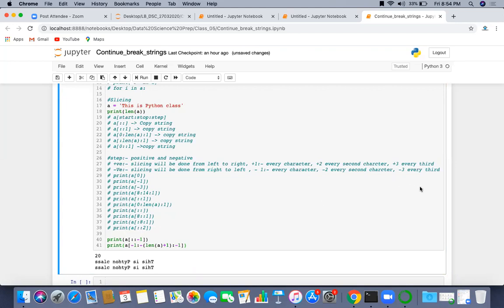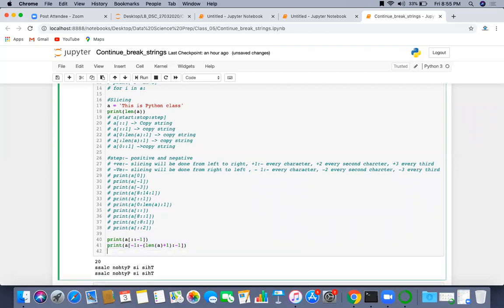Can we use print A? You can use len A. If you use len A, what will it do? Len A means 20, so starting from 0 and taking the 20th character, it will print only the first character, right? Dinesh, clear? Is this clear for everyone? What is the default value of start and stop if I mention -1 as the step value?